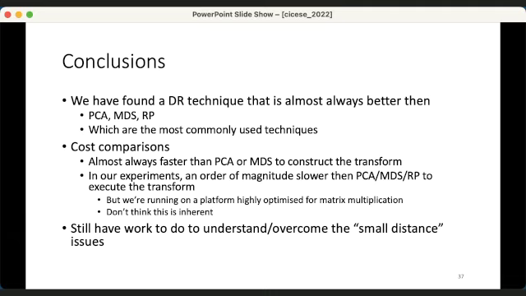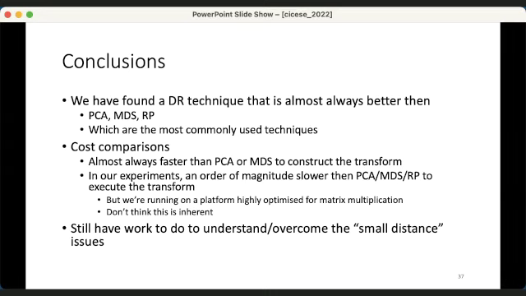Again, being honest, on the cost comparisons, it's much cheaper than PCA and MDS to actually construct the transform, because it only analyzes a tiny number of reference points, whereas they analyze the entire space, if they possibly can, in quite a costly operation. But the mapping from objects to the space is about an order of magnitude slower. But I'm running that using MATLAB on an M1 Mac, where all of the matrix operations are hugely optimized using techniques that are hundreds of years old in analysis. I don't think there's an inherent reason why this mapping's slower. I think it's just not optimized the way that matrix multiplication is.